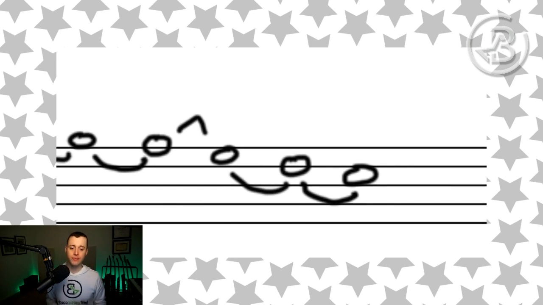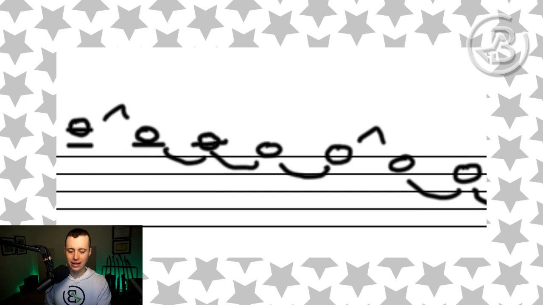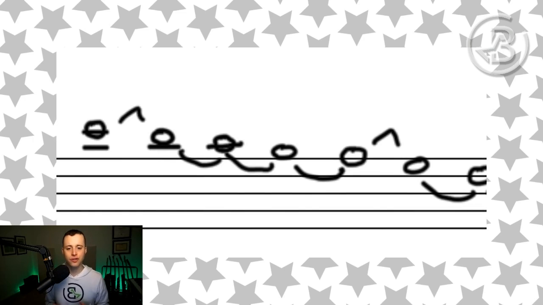Okay, so from C to D, we're skipping C sharp or D flat, so that's two houses down, that's a whole step. From D to E, we're skipping D sharp or E flat, that's two houses down, that's a whole step. From E to F, that is a half step because there are no sharps or flats between E and F. Between F and G, we're skipping F sharp or G flat. That's a whole step. Between G and A, we're skipping G sharp or A flat. That's then a whole step. And between A and B, we're skipping A sharp or B flat. That is a, let me hear you say it, whole step. And then from B to C, remember there's no sharps or flats between B and C, so they are direct neighbors on the full musical alphabet, and that right there is a half step.